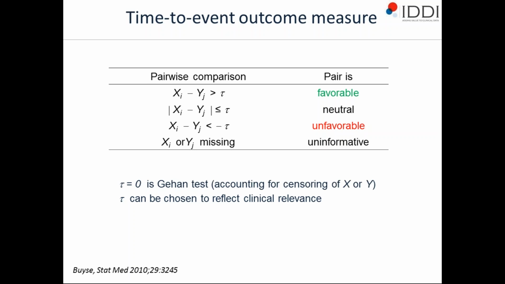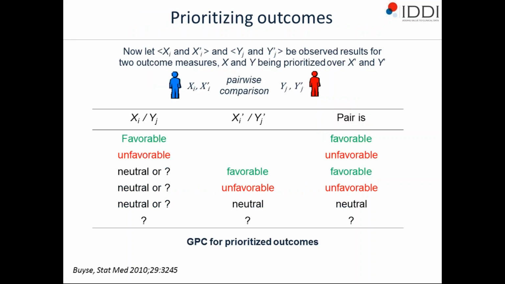If we have a time to event outcome, the situation is slightly more difficult because now we have censoring. Either observation, the xi or the yj, can be censored, in which case the comparison is a little more difficult. But we can take account of that, and Ed Guillen did that and generalized the Wilcoxon test when there is censoring of some observations. So we can use that approach as well.